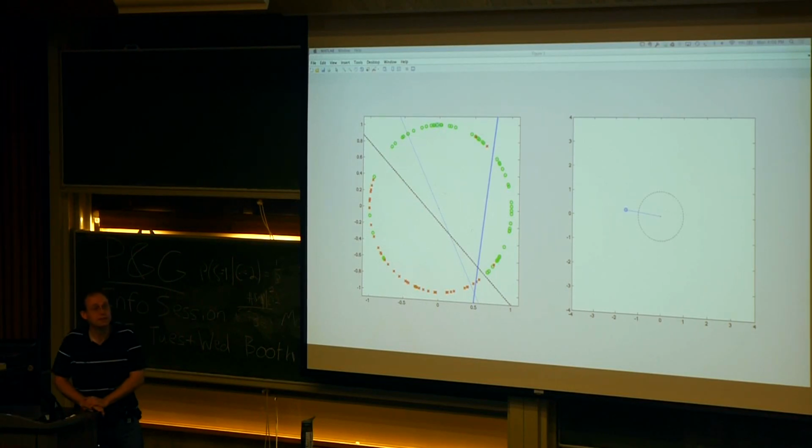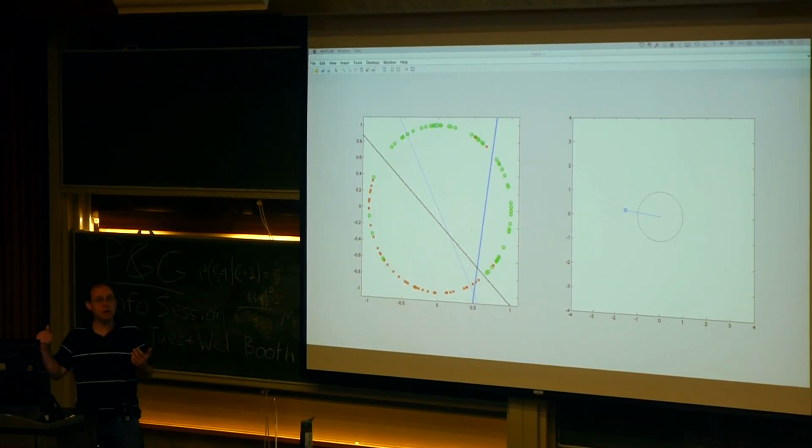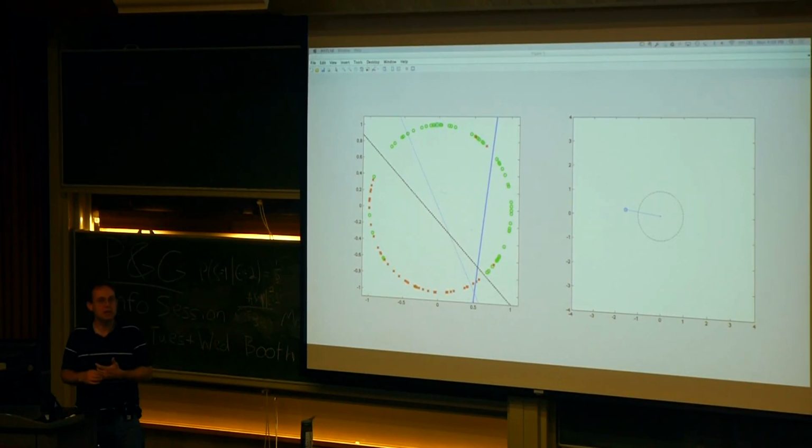Yeah? By the average weight vector, you mean the average of the weight vector at each stage in the algorithm? That's right. Or is it running the algorithm multiple times on the same data sets and then averaging the weight vectors? You could do that too. So the choices were run the algorithm once and average all the weight vectors that you see in that one run of the algorithm, and that's what I'm suggesting. The alternate was run the algorithm multiple times and average the weight vectors at the end of all of those runs. And that also will produce reasonable results, but it's more expensive.